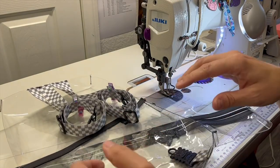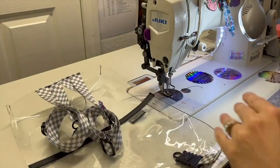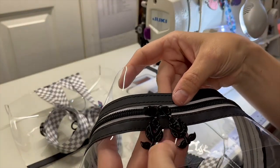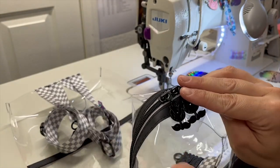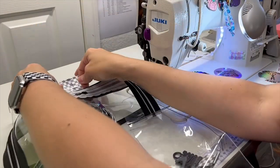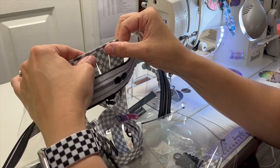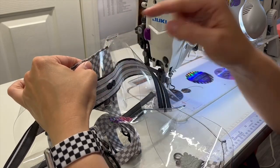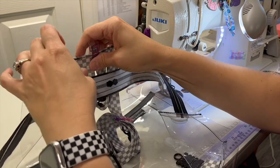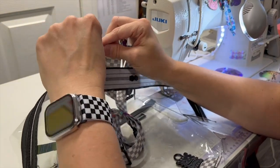Okay, so we have our center marks up here and down here and up there. So you're going to take the top of your zipper gusset with your poles out, and you're going to flip that to be right side down. So we're essentially doing right sides together, and line up your little center mark with where that center top thing is, and just clip it. And it does help because it's a little sticky.